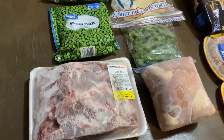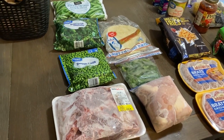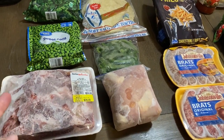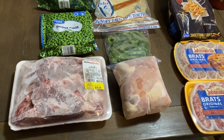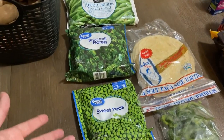So generally what I do is I go through my freezer out in the garage, and I'll bring in any meat that I know I want to use this week, and I'll put it in the freezer in the house. So it reminds me of what I'm using, as well as writing it on our meal plan board. And I also just pulled out some frozen vegetables.